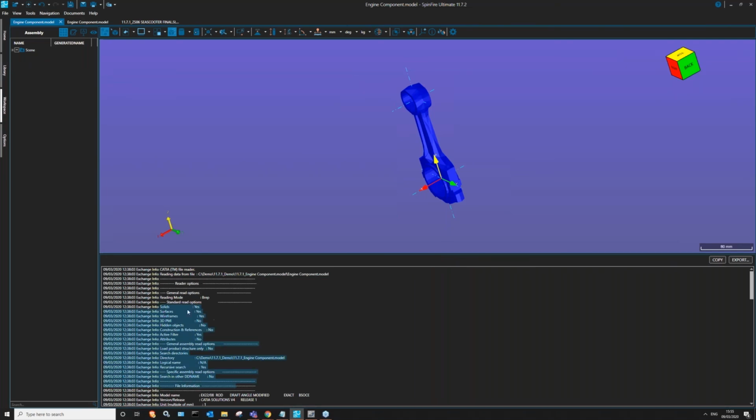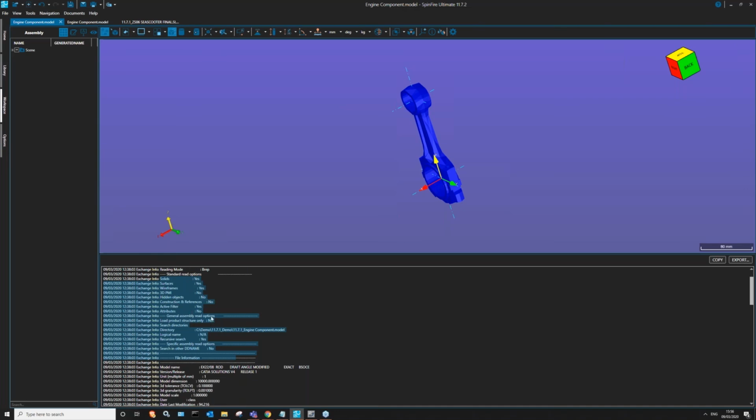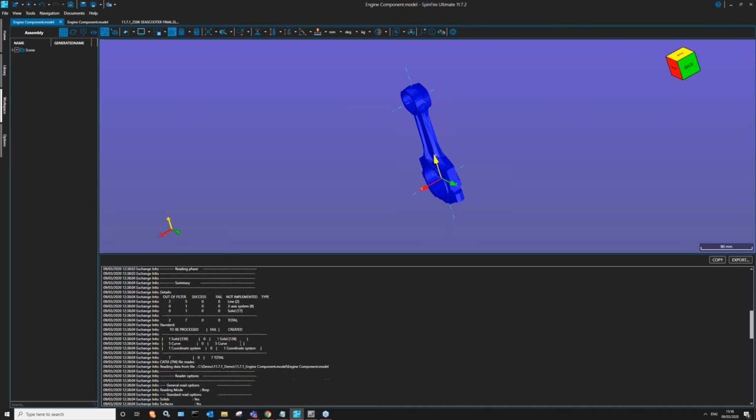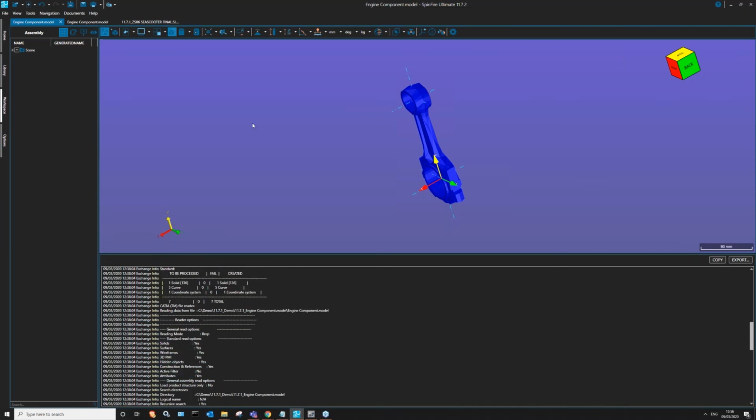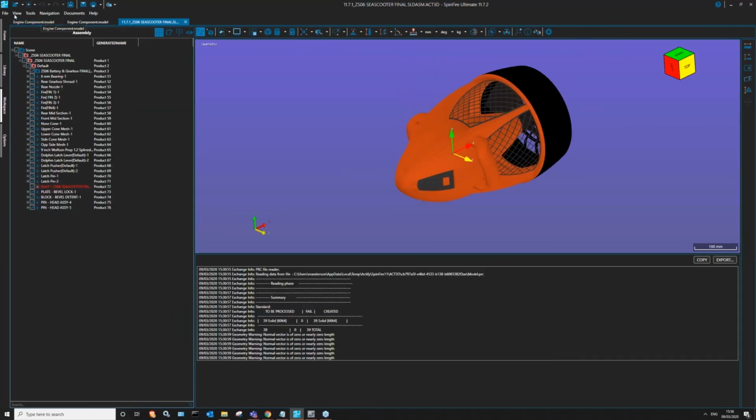Here you can see whether or not a wireframe or the filter is on, whether or not the attributes have been pulled in. So that information can be found in here if you don't want to make the change in the settings and then open the model again just to find out. It's a way to find out without having to go back and forth. So that's just an FYI.